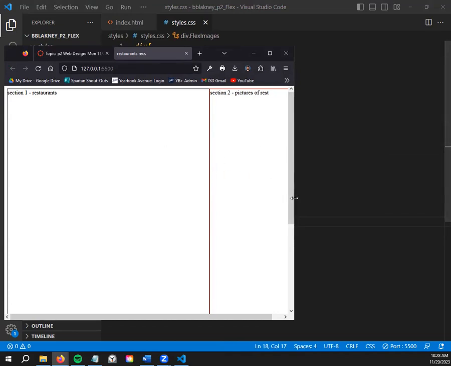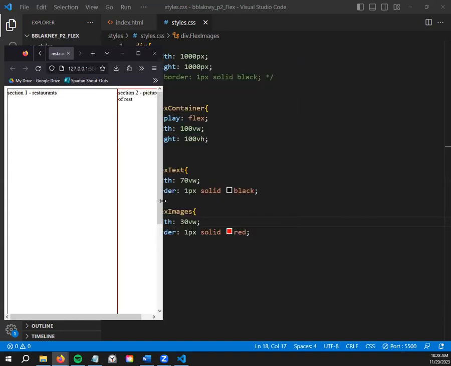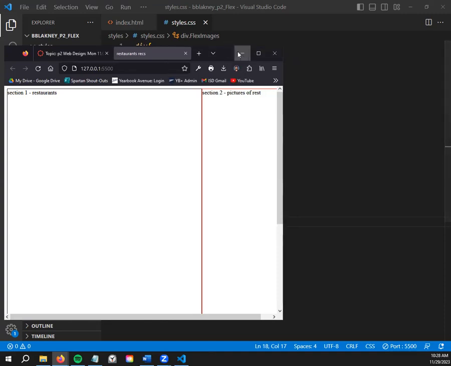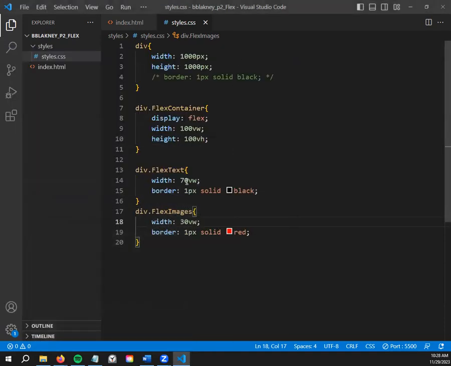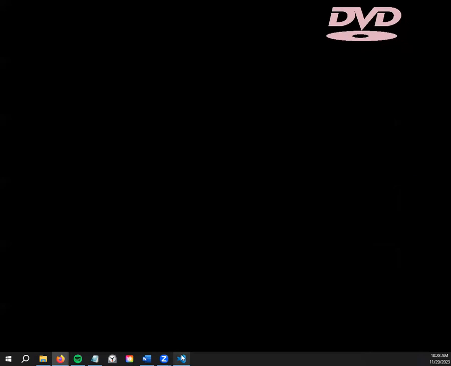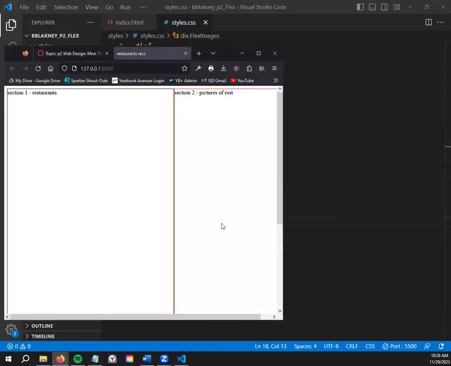So if I resize, you can see that they're going to adjust accordingly, and they're going to maintain as best they can that 70-30 ratio. And you can change that. You can adjust this as you need. Let's say we want a little more room for the picture, a little less room for the text. Let's go down to 60-40. You could do this numerically. It's not going to make a huge difference here, but you can see that the red pictures of restaurants is a little bit larger than it was before.